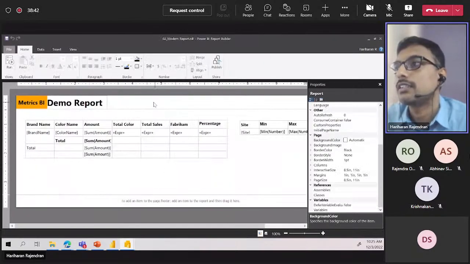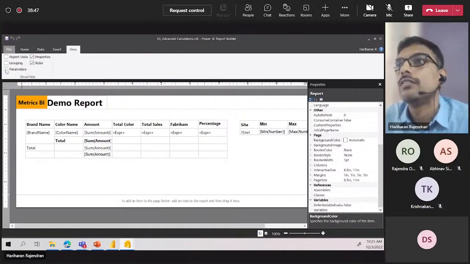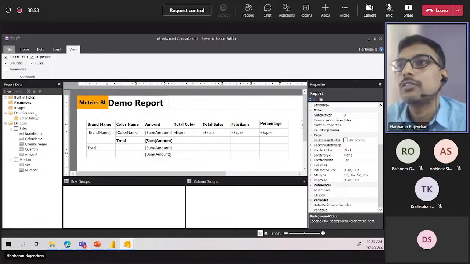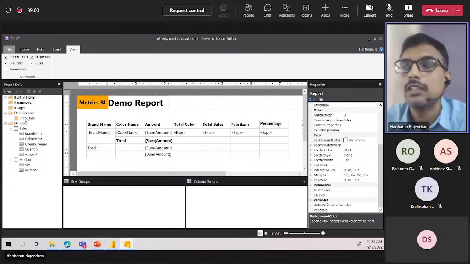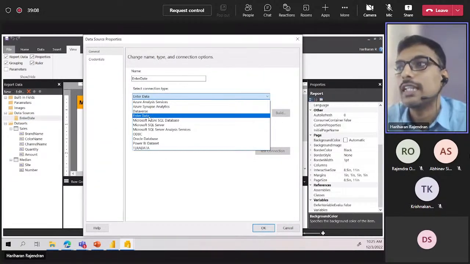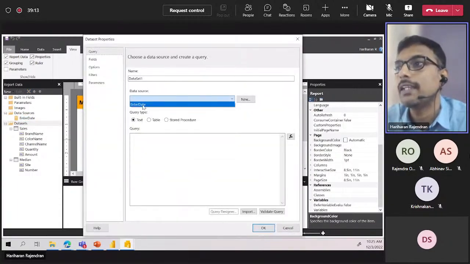So I just created another report. Here again, a simple data source. One of the options here is enter data, right? In case you have static data, and maybe for practice purposes, if you want to practice with sample data which you have in Excel, you can just copy and paste that data and choose that data source as enter data. And if you go to a data set, you can simply paste that data.